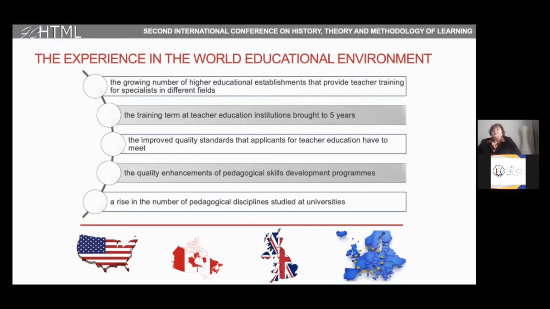The training term at teacher education institutions brought to 5 years, the improved quality standards that applicants for teacher education have to meet, the quality enhancements of pedagogical skills development programs, a rise in the number of pedagogical disciplines studied at universities, pedagogical excellence development in the postgraduate education system.